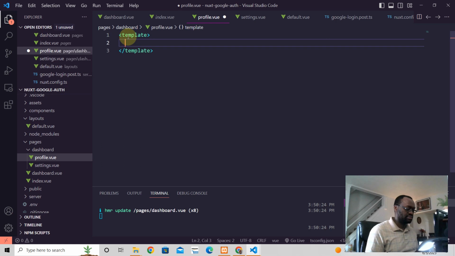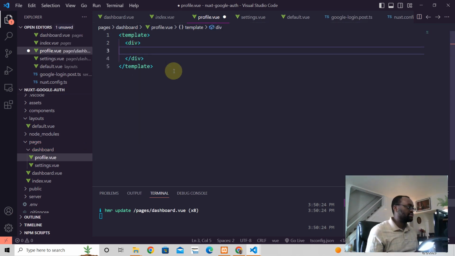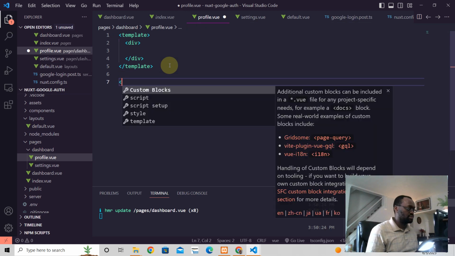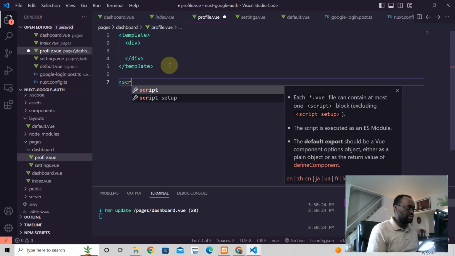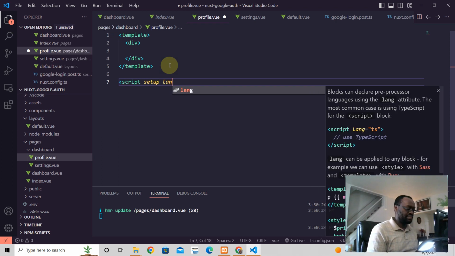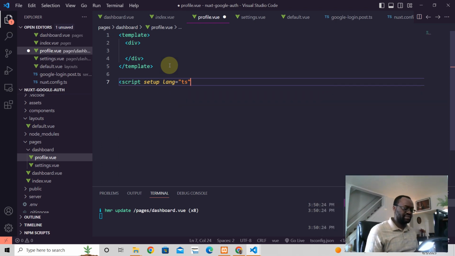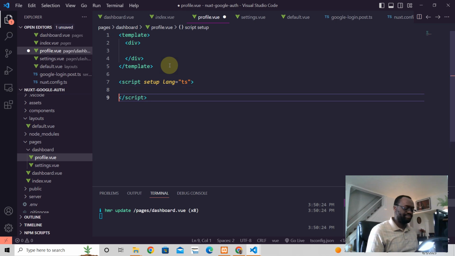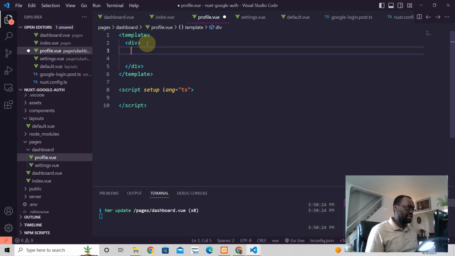So I'm going to say here template, div, and then script setup, and the language is TypeScript. All right, and then here an h1, I'm going to say profile.